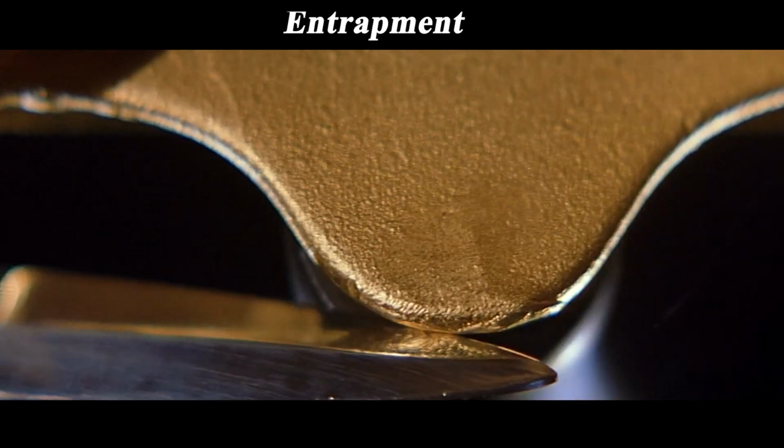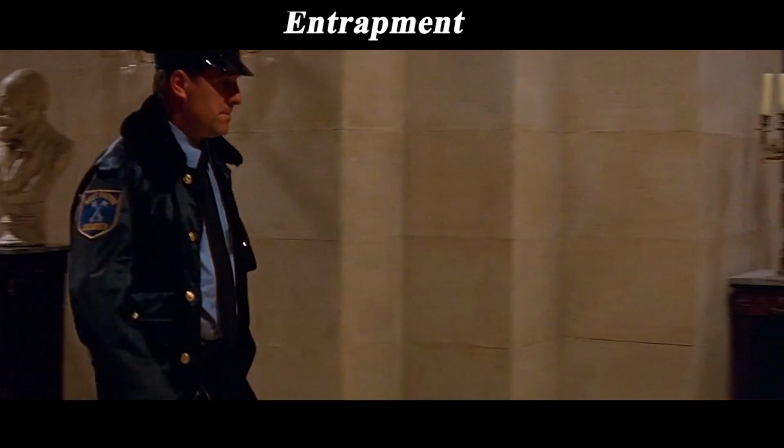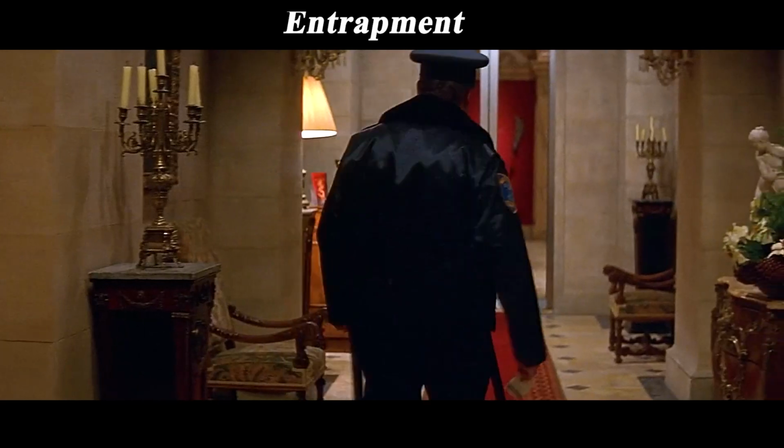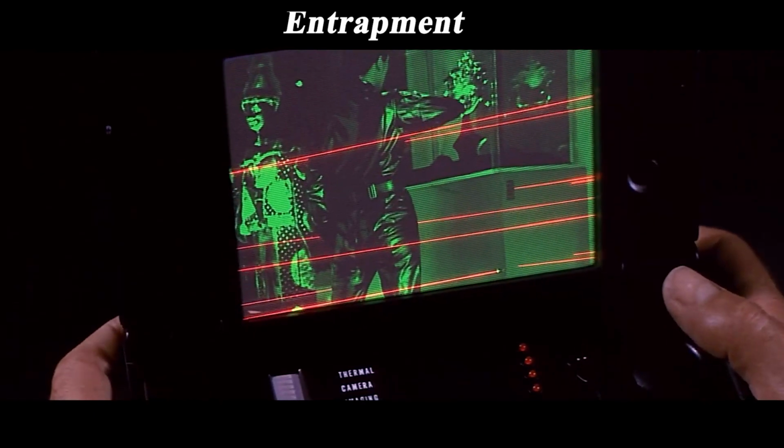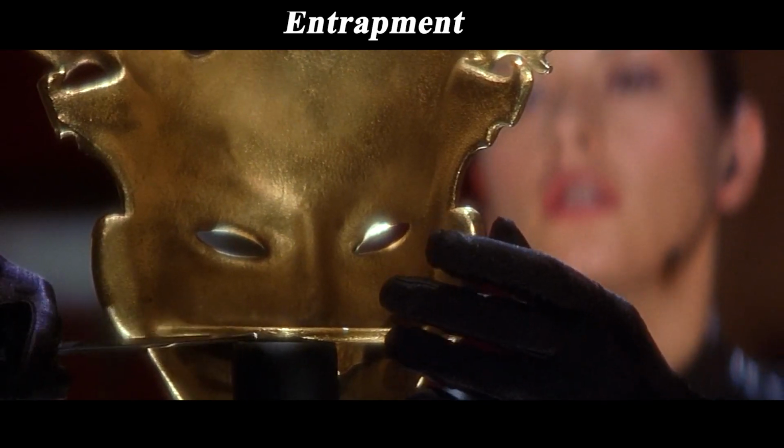The next step was the most critical: taking the mask. But there is a gravity sensor below. Directly taking it away will certainly trigger the alarm. And at this time only 10 seconds were left. She wants to steal this mask, but there's a gravity sensor under it. The slightest mistake will set off the alarm.